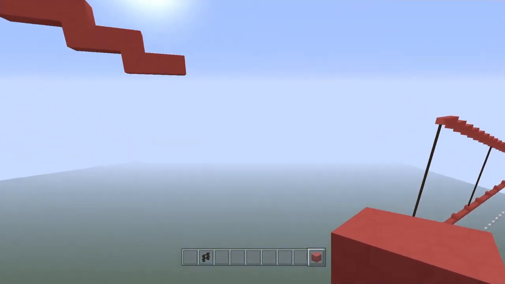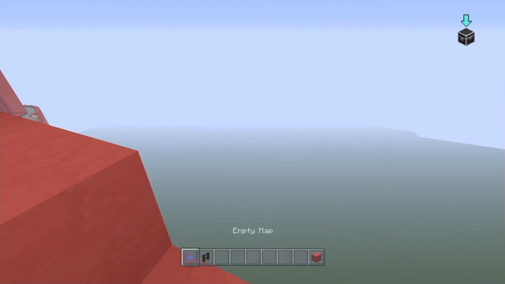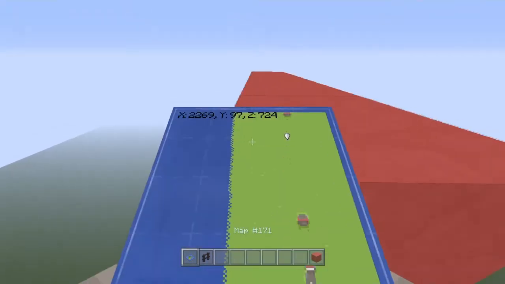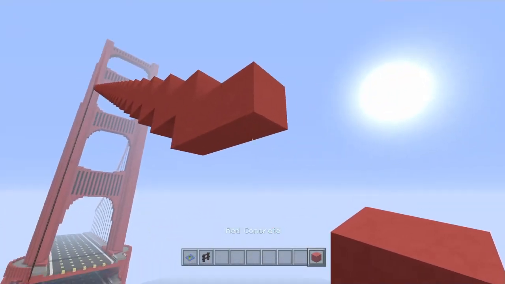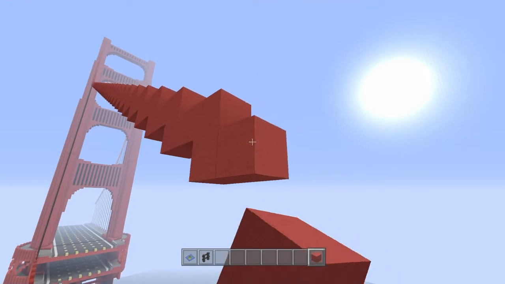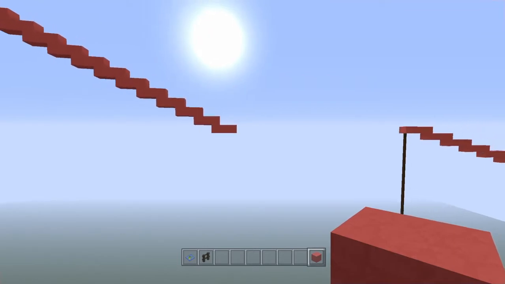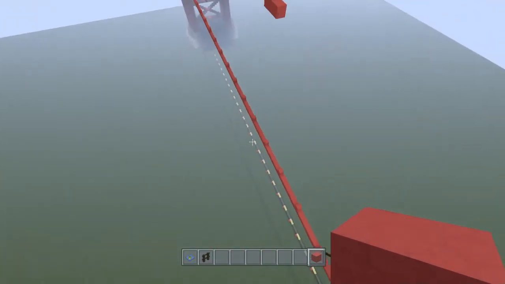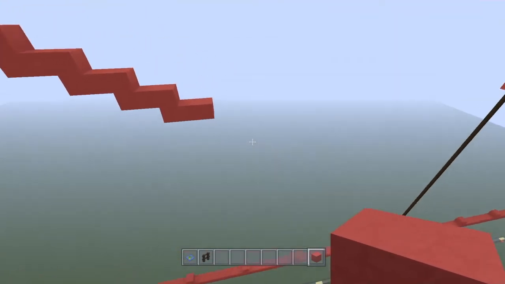Oh yeah, we're gonna run into a problem here. This is at 104. This is at 98. So I got 6 more blocks to drop. 1, 2, 3, 4, five, six. I've got a whole span that I gotta fix. That span is 1, 2, 3. I could probably fix that real easily then.